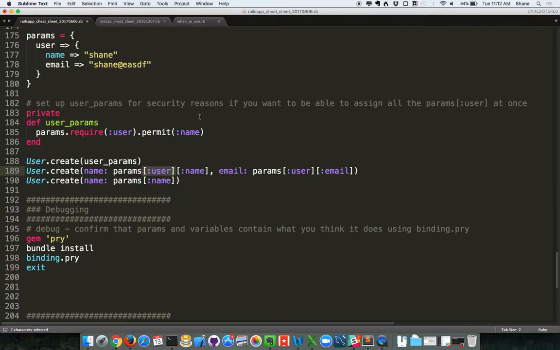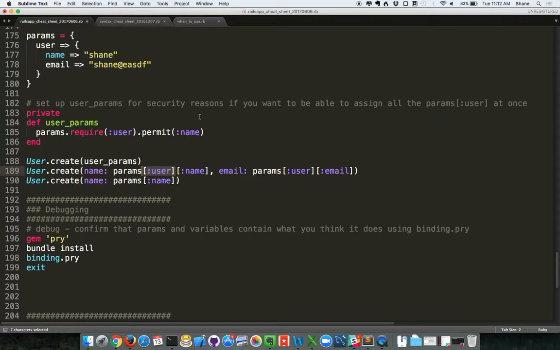So this params is like a byproduct of the form submit? Yeah, but a params would exist even if you didn't have a form submit. Okay, so params is just a dictionary where Rails stores a lot of information for you that exists within that particular HTTP request. So that includes your form information, but it also includes things like what type of request it is.